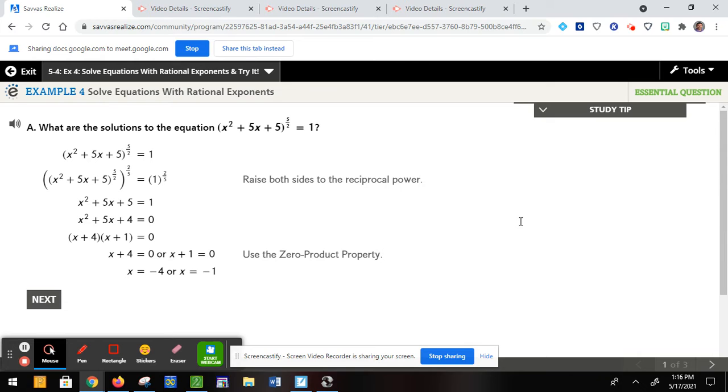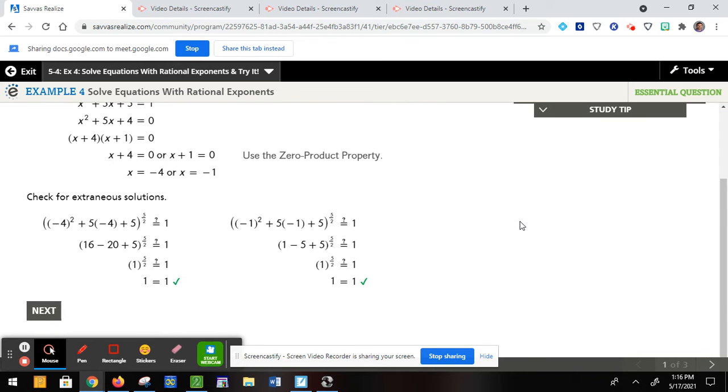When you do that here, you end up with a quadratic equation that you're then going to solve like it's a quadratic. And you end up with -4 and -1. You do need to check for extraneous solutions here, because since the exponent to start with had 2 as a denominator, that's as if it's a square root, right? So that's why you would need to check for extraneous solutions there, just like you would if it was a square root. In this case, they both work out. So that means both -4 and -1 are solutions.